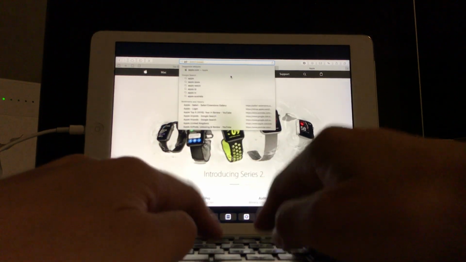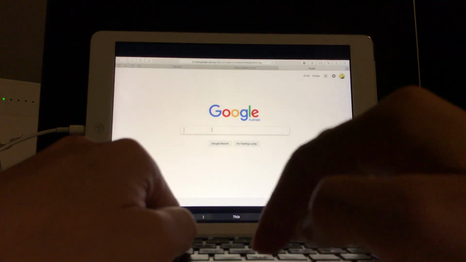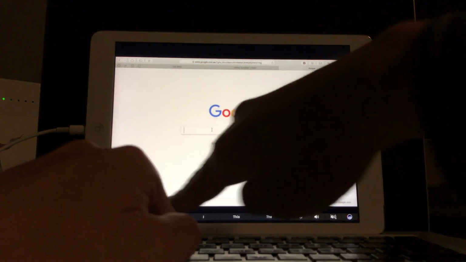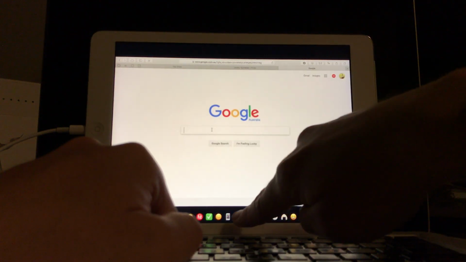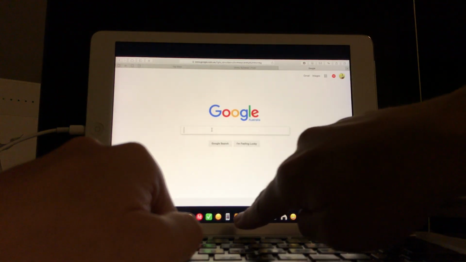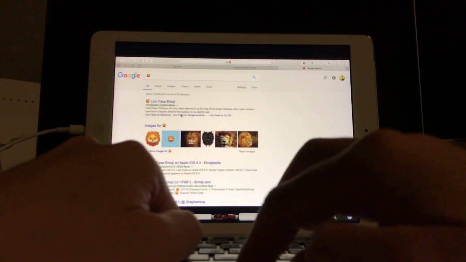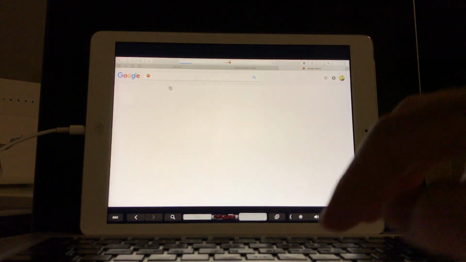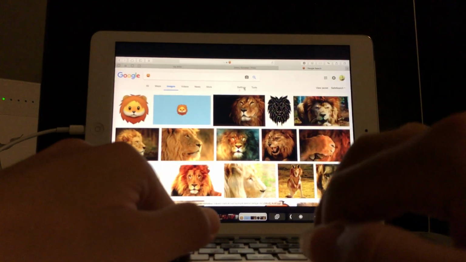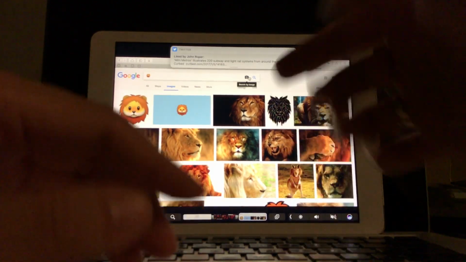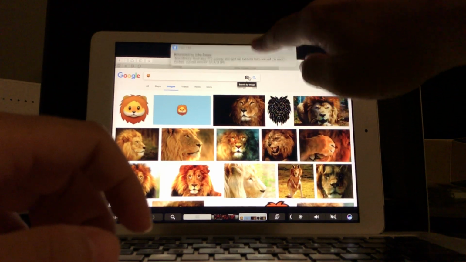I'm going to switch to google.com, and in google.com, hey, the emoji thing appears. We can type lion, enter, and we get pictures of lions. Very neat feature of Google. So now we get these notifications on the iPad.